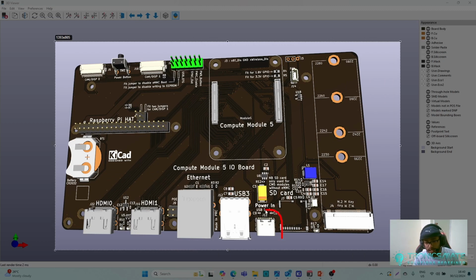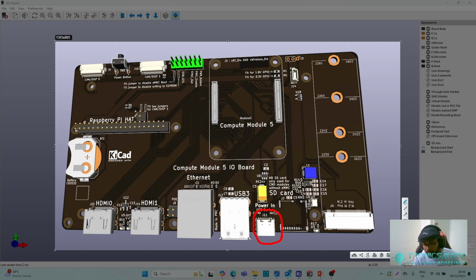Whenever you do not want to flash an image or something like that, you can use this as a host USB, which means you can connect a mouse, pen drive, or other peripherals into that, and the CM5 will start to work as a host for that USB.